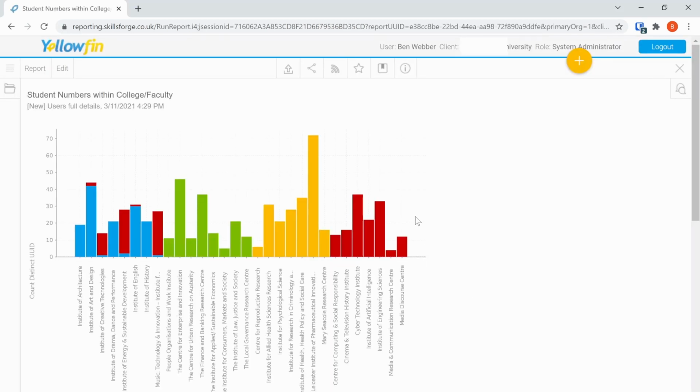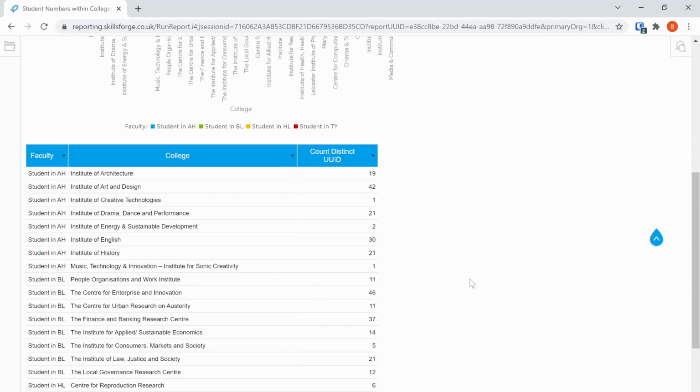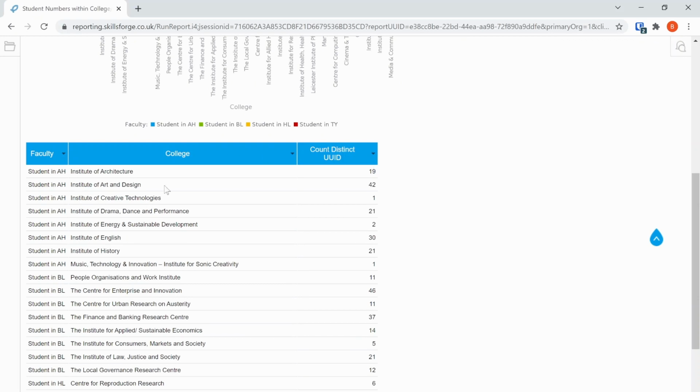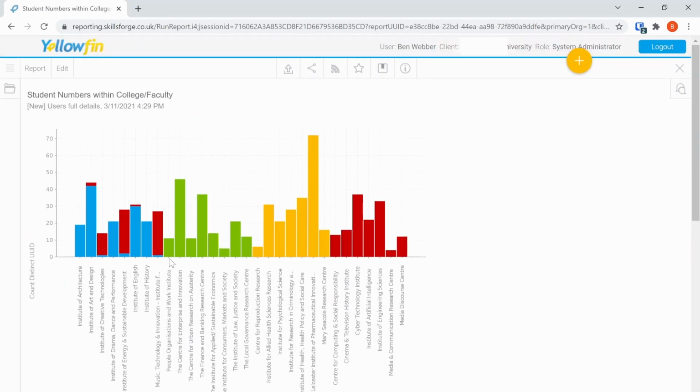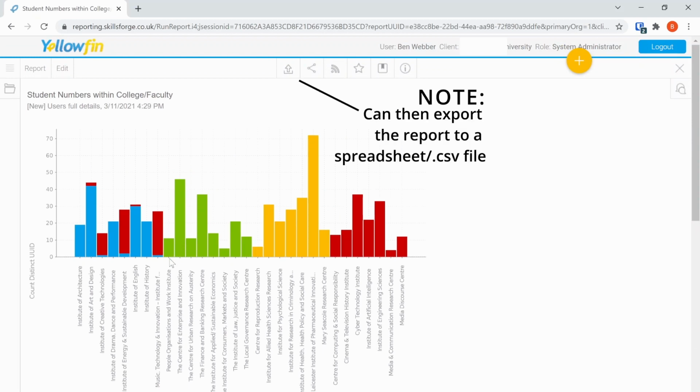Once it's saved, it will give you the view of the chart at the very top of the reports. And then if you scroll down slightly, you'll see the actual raw data just beneath it from the report data screen that we created earlier. So there we go. That's a very quick and easy look into the chart screen. And it's really good at tying all the data together and giving a nice visual representation.